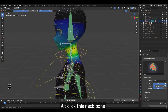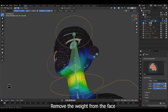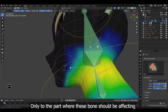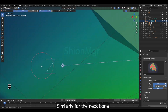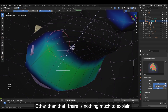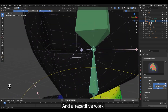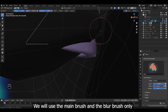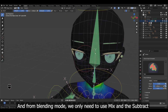Alt-click this neck bone — we have to remove this unwanted weight. So while the blending mode is in Subtract, remove the weight from the face. You want to keep the weight only on the part where these bones should be affecting. For the head bone, keep the weight only on the head part. Similarly for the neck bone, the joint area should have weight from both sides. Other than that, there is not much to explain. Weight painting is very much practical and repetitive work. Throughout this process we will use the main brush and the blur brush only, and from blending mode we only need Mix and Subtract to add and remove the weight.